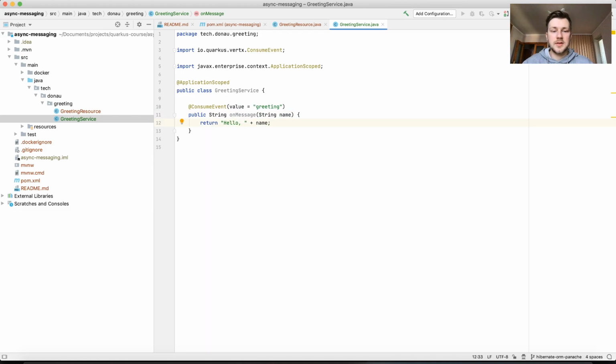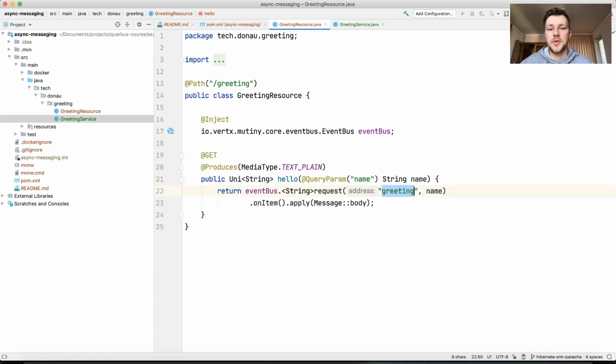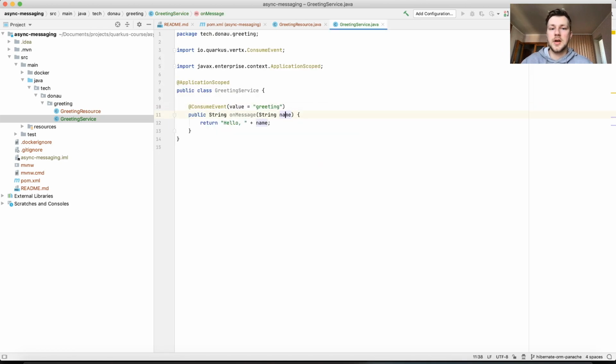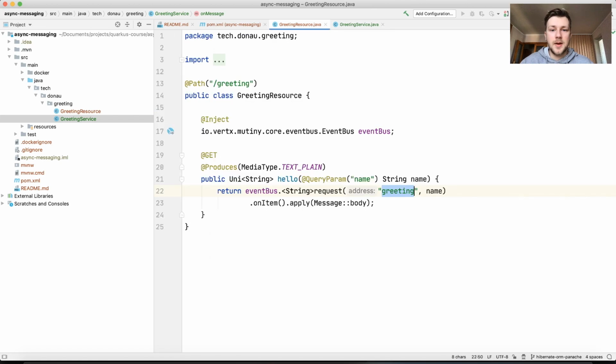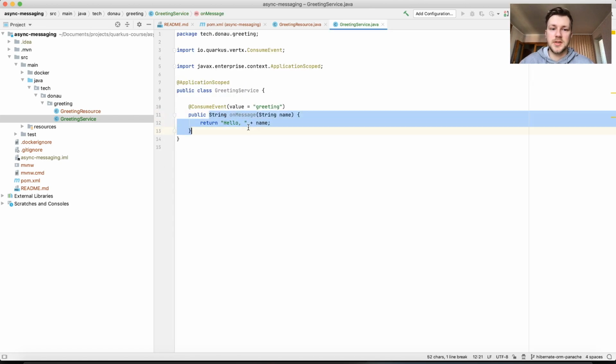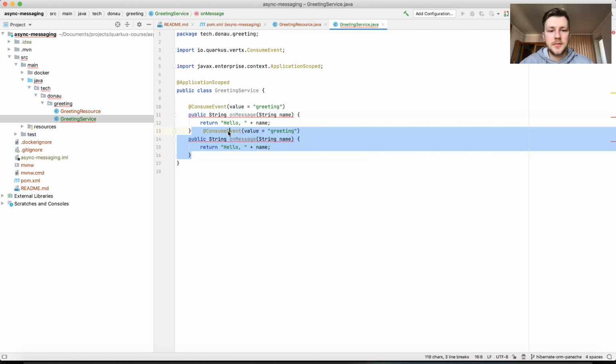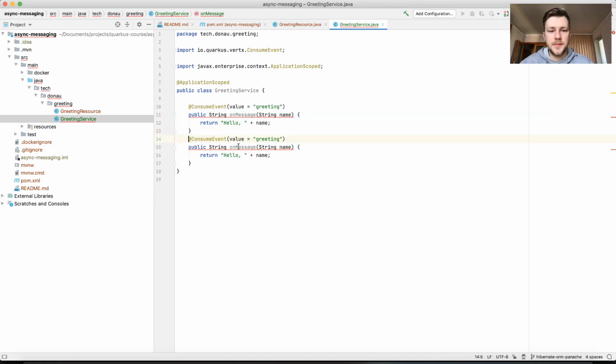So yeah, this is a super simple example of how it will work. You receive a string, you do some operations and return a string back. You can see it's super easy, and it should be already working. Nothing additional needs to be set up. But we'll see a few more options with this. So let's see what we can also do with this line, right? We can also use onMessage asynchronous.